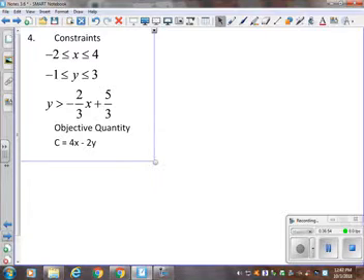If I was graphing this by hand, I want you to listen to this because you might have to graph one like this by hand at some point in time. What would a between mean? It doesn't mean color between on a number line, does it? What kind of line only has an X? Vertical. What would a between sound like if you got a vertical? You'd have 2 of them, wouldn't you? And where do you think you'd color? In between. Exactly.